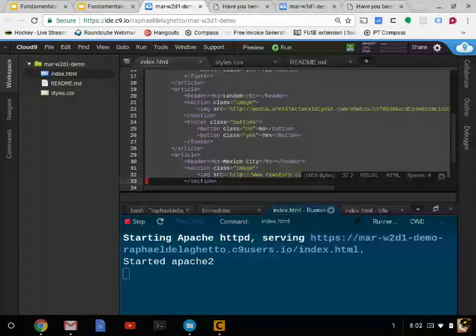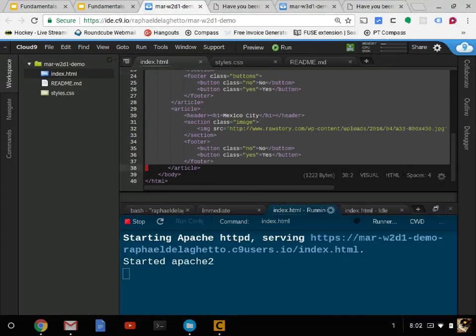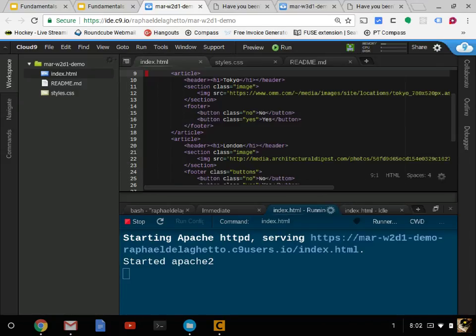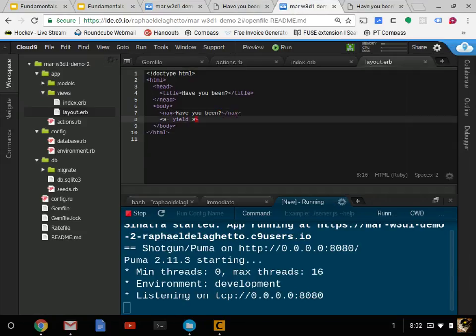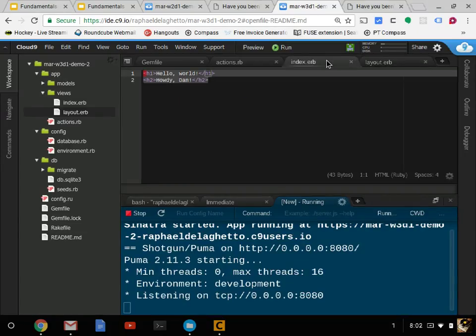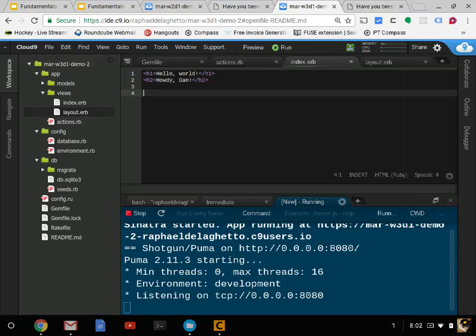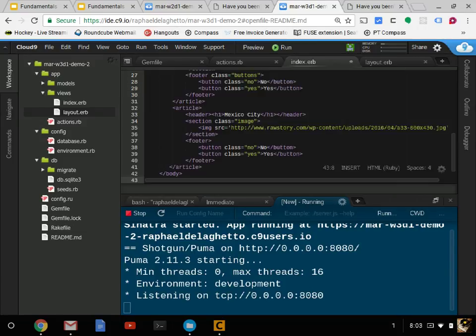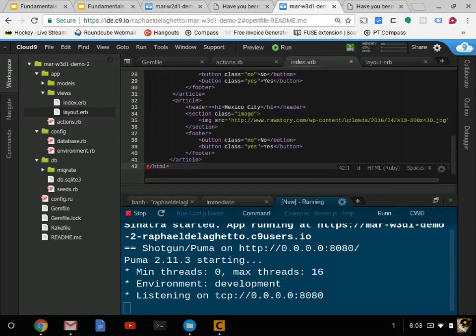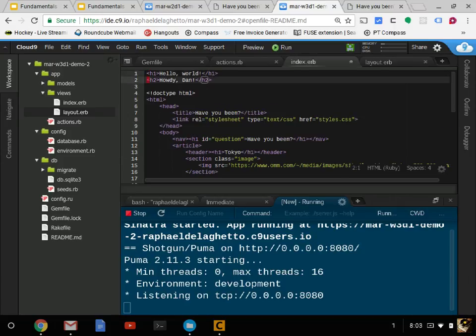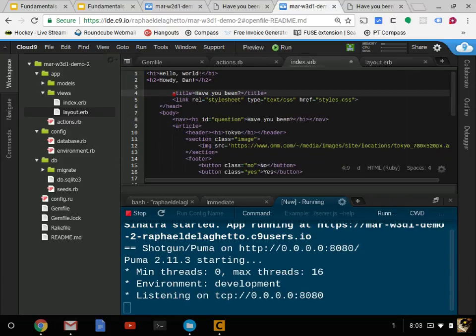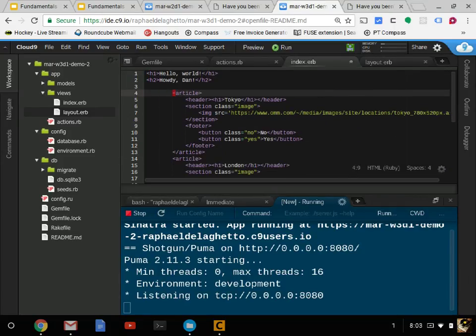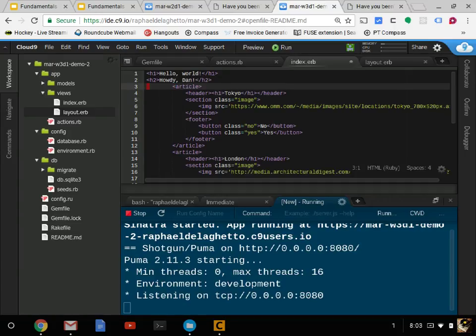We also still have this "have you been". We can make a little bit better use of that. Remember, we defined it right up here. So this is from our original page that we're using for guidance and inspiration. This properly belongs in the layout, right where I put this one. That was kind of my placeholder, so I'm going to replace it with something a little bit more sophisticated. And if you look at this, once we have it all styled, it's just going to be that black background with white text. So let's save.